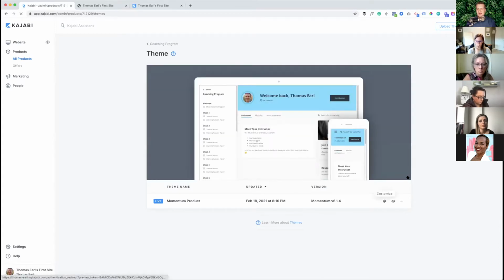Now, how many people use Google Chrome? Anybody? Okay. If you're using incognito mode with Google Chrome, you cannot do this. It won't let you. You have to be using regular Google Chrome. Sometimes when I used to have a day job and I'd pretend I was working my day job, but really I was working on my Kajabi site, I'd log into incognito mode and I couldn't do that. So you got to log into the actual mode. Okay, so you hit customize.